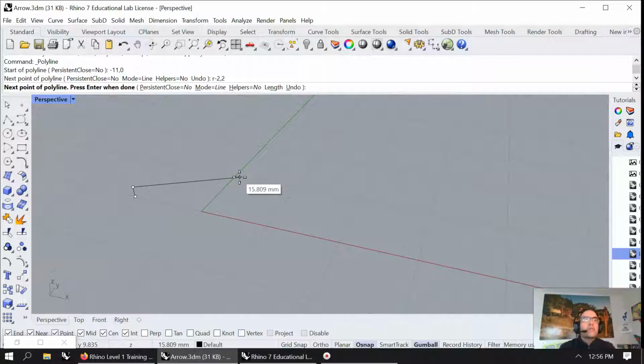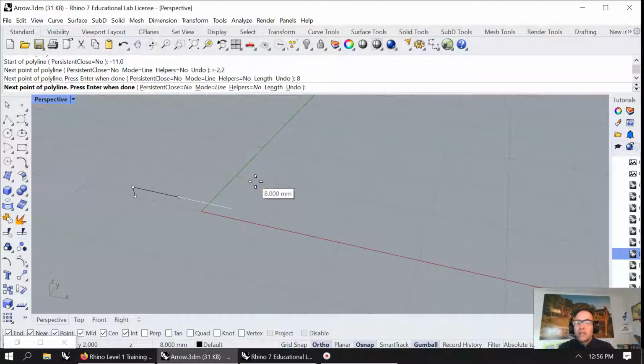And you can kind of guess where this arrow's going, and then it says the next point, you literally can just type in 8 because it understands 800. But you do with that, the next point, 8 with ortho on is interesting. It can't go any other way, so you can put on ortho, so you could just have a length of 8. So let's just type in 8 and see what it looks like. And so that's one way to do that.